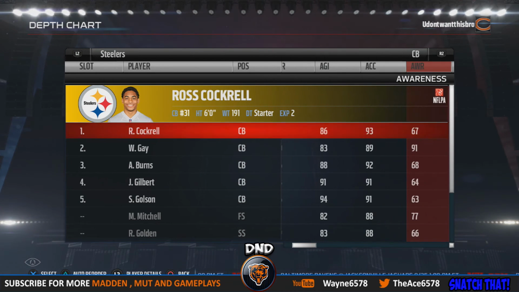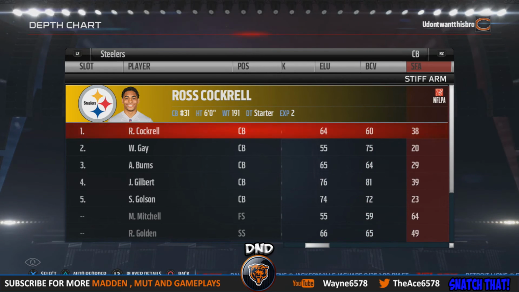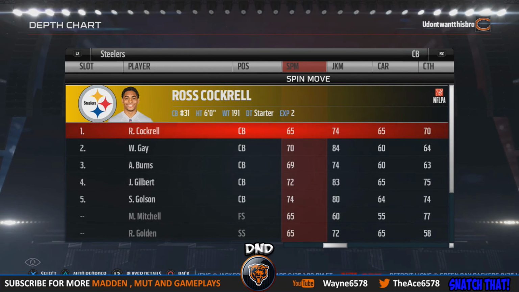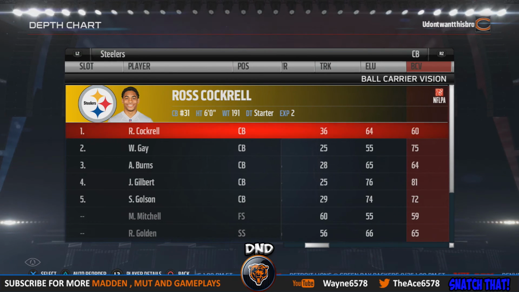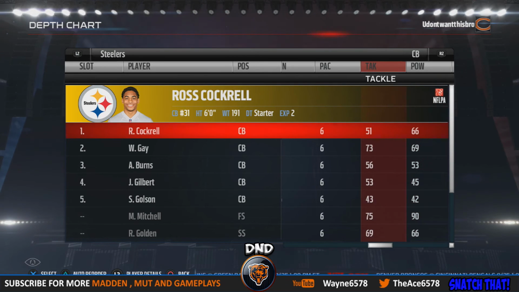He can actually keep up with Shazier. Cornerback keeping up with a middle linebacker. That is crazy. But his awareness is not that good, man. But check this out. His jumping is 92. So that's great. And then you want to go with your man coverage if you decide to call man defense. I'll call a lot of man defenses. So I like man defense. The man coverage for my cornerbacks. And I set them up, like I said, based on height, speed, jumping ability, and then coverage.